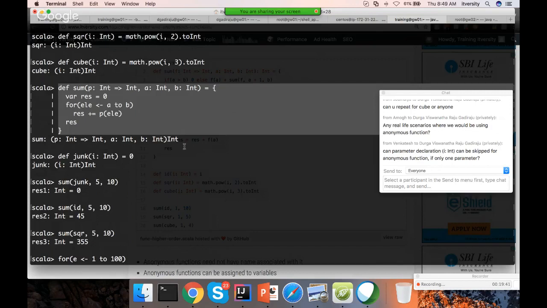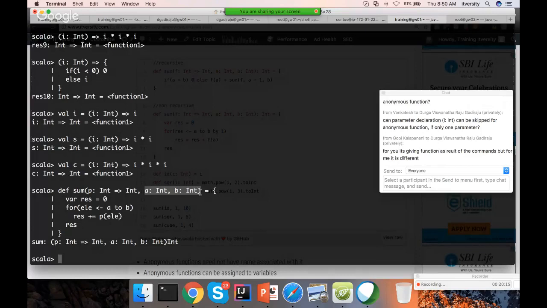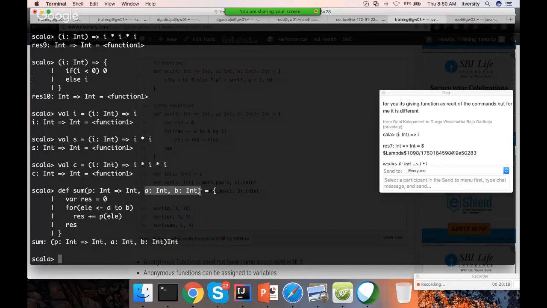Okay, now I am actually copy pasting the sum function here again. I'm reiterating, sum takes 3 parameters. The first parameter has to be a function, and that lower order function has to take one parameter which is of type integer and return some value which is of type integer. And other two parameters are just a and b, because I want to compute sum of numbers between those two, or sum of squares of numbers between the a and b, or sum of cubes of numbers between a and b. Okay, so now earlier I have invoked the named function.